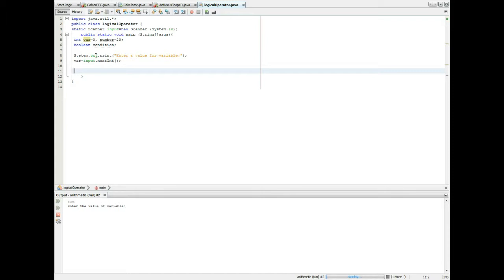Let's make the condition for value. Condition is number and the symbol and for AND gate, then 3 is greater than 2.